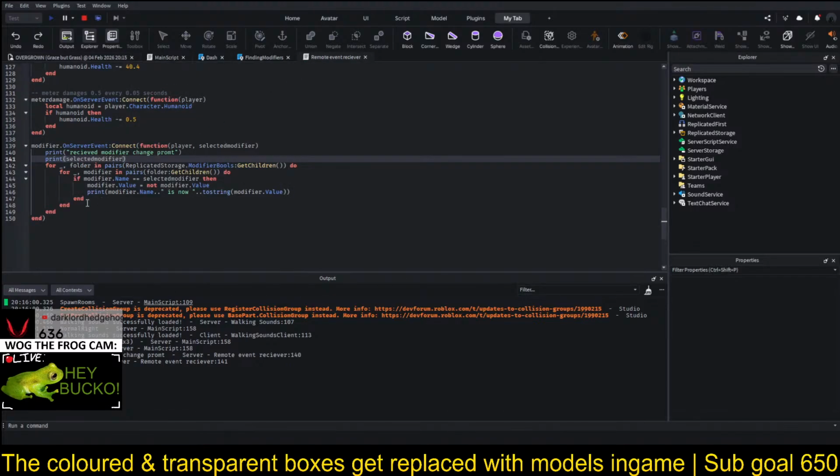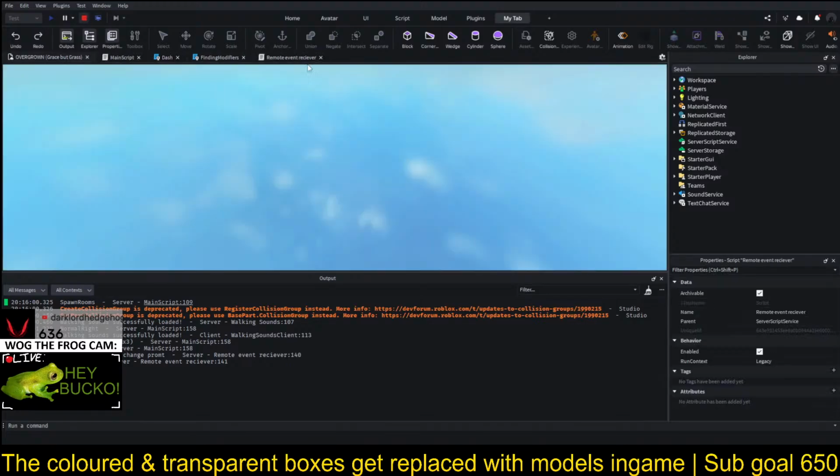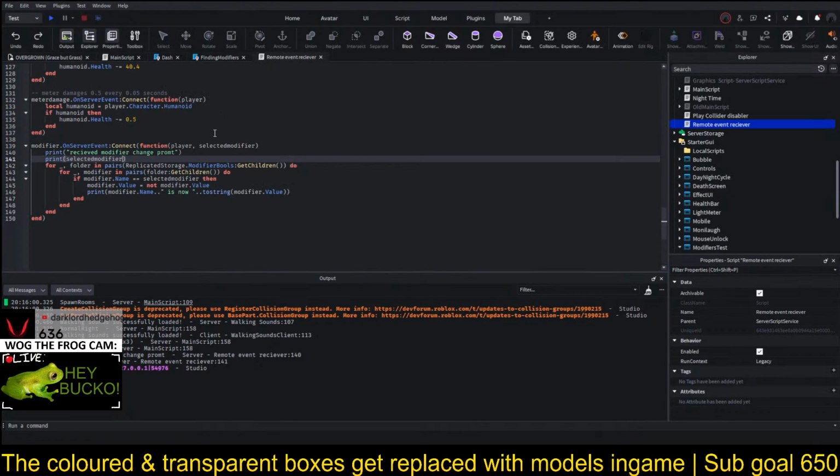So why isn't it working? Huh. Wait a minute.